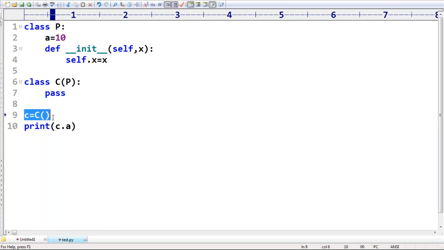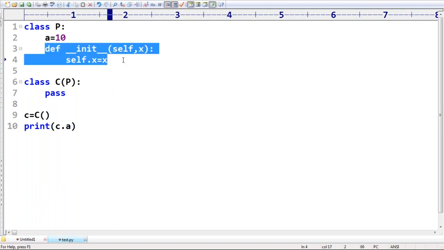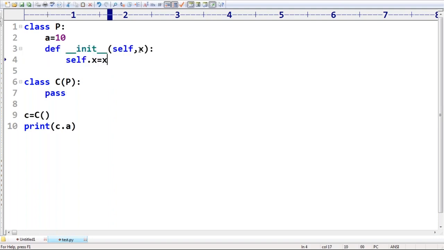Observe carefully. Invalid, because you are calling a no-argument constructor. No-argument constructor is not there in the child. If the child doesn't contain one, the parent constructor automatically comes into the picture. The parent constructor expects some int argument.